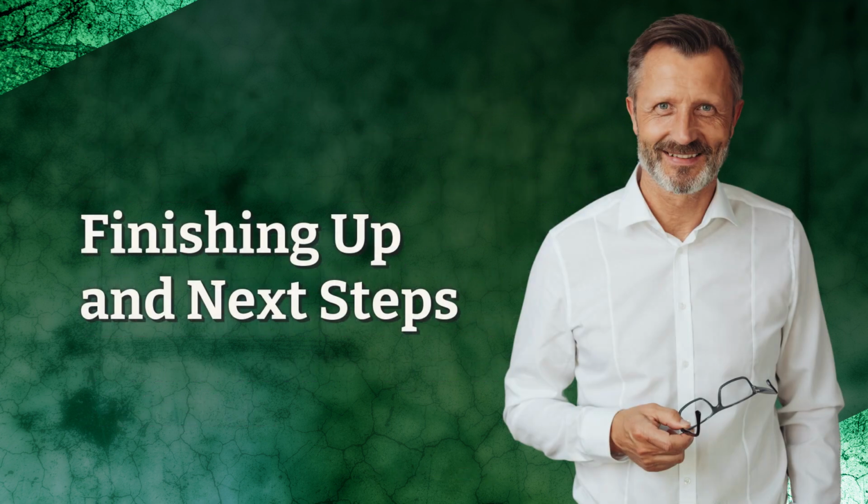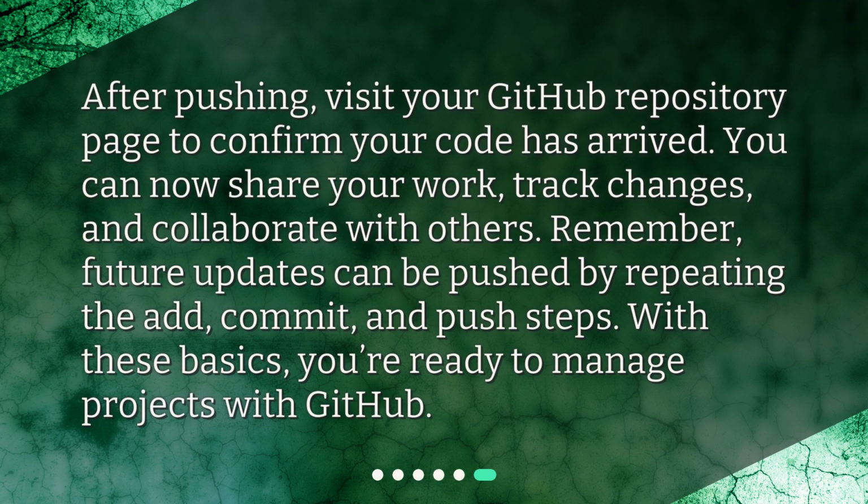Finishing up and next steps. After pushing, visit your GitHub repository page to confirm your code has arrived. You can now share your work, track changes, and collaborate with others. Remember, future updates can be pushed by repeating the add, commit, and push steps. With these basics, you're ready to manage projects with GitHub.